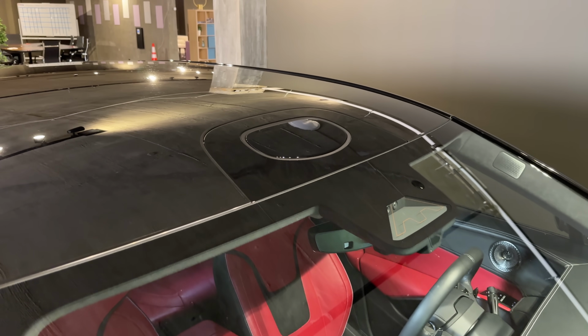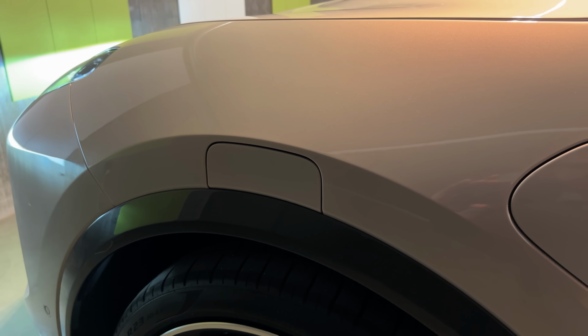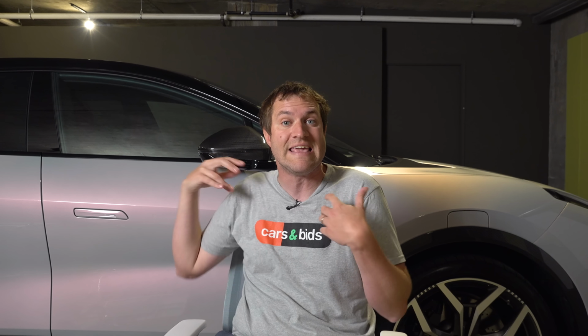You also have this panel here located on the top, sort of right in the middle, and this panel located above the wheel arch on the outside of the car. These panels also contain LiDAR equipment. Now, Lotus tells me they do this for future-proofing the cars. When in the future, a more advanced self-driving system is capable of being installed in the Eletre, the hardware will already be here inside these various panels and placements on the outside of the car, and hopefully at that point it will just be a software update to make the car more self-driving capable.